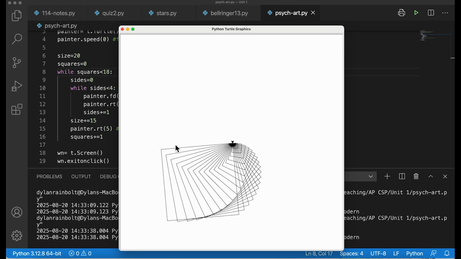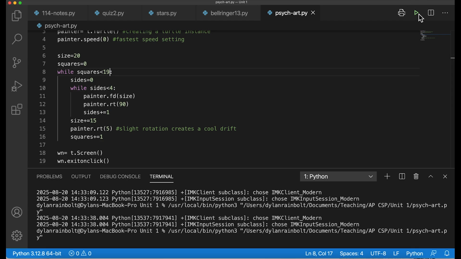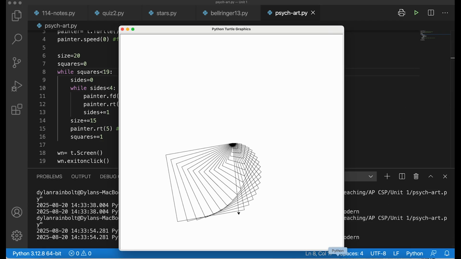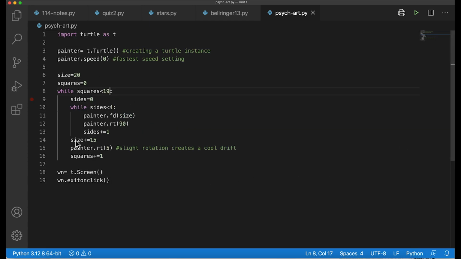Nice, and so this looks like we need to do one more actually in here, so I'm gonna put 19 that way so that this will be entirely horizontal here for this last one. So let's go ahead and put 19 on here, and then let's run this. And so now, awesome, we created our artwork, our psychedelic art. So that's how we end up creating this little square continuance that's kind of got a cool drift, also this perception sense in here. We end up using this code, and so this is how we end up cooking that up.